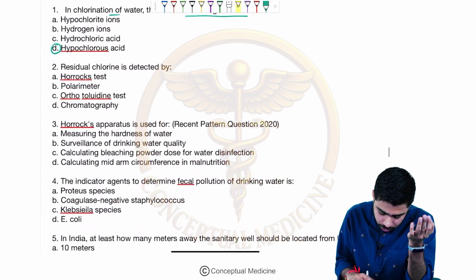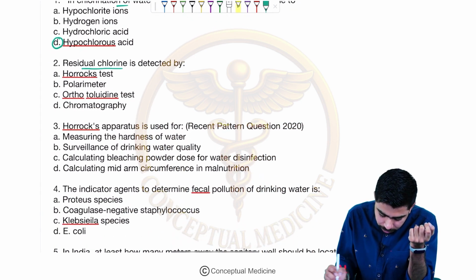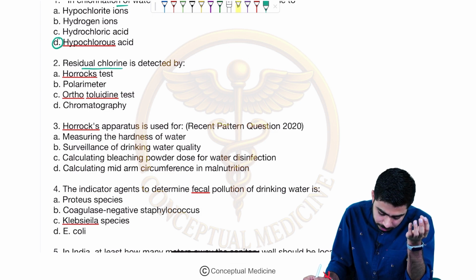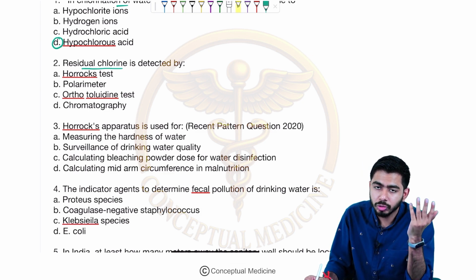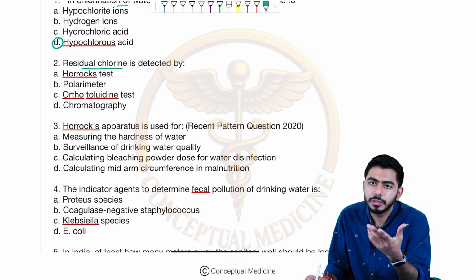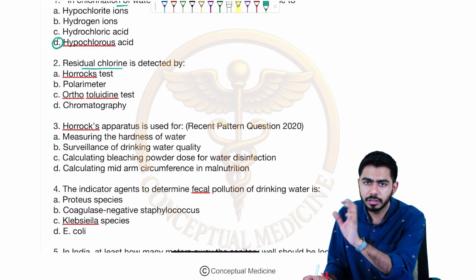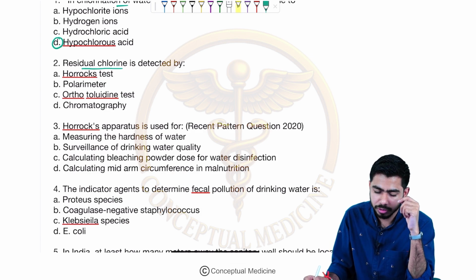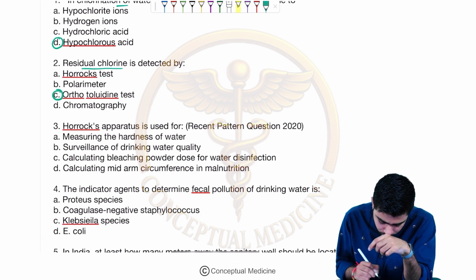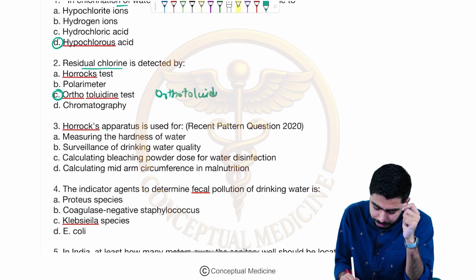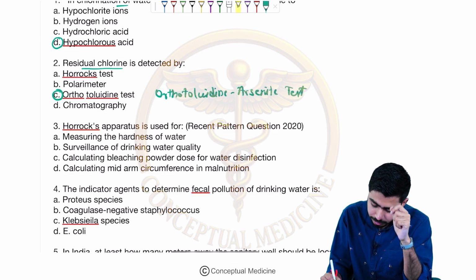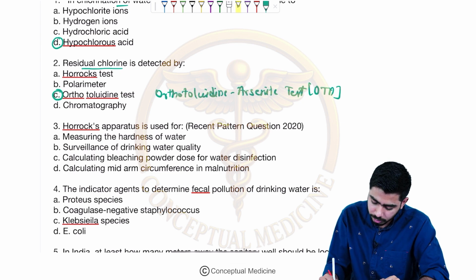Now the next question is, residual chlorine is detected by what? I told you residual chlorine is detected by 2 methods, orthotoluidine and orthotoluidine arsenite, right? Orthotoluidine arsenite was able to give us the results separately, that free residual chlorine is that much and combined residual chlorine is that much. So over here the answer would be the orthotoluidine test. The modification of that test was the orthotoluidine arsenite test, the OTA test, which I told you about in the last session. Please remember that as well.